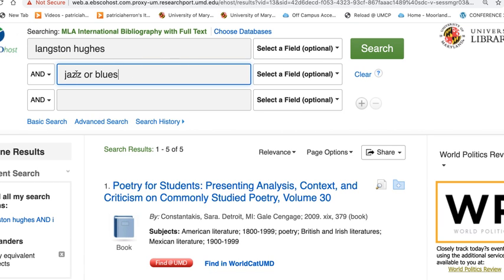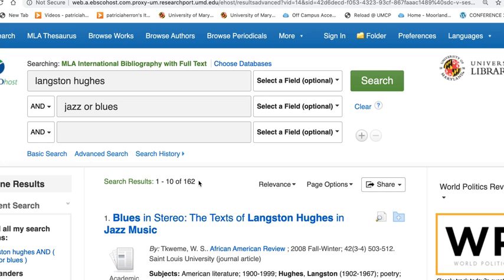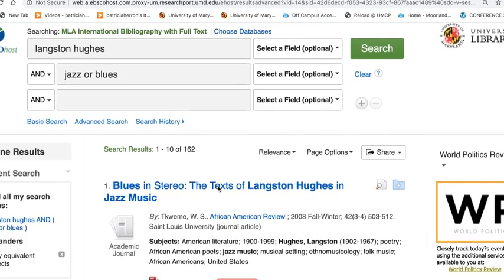So you can add jazz or blues as your secondary concept. And here you can see a large number of results, 162. So there's a lot on this topic to choose from.